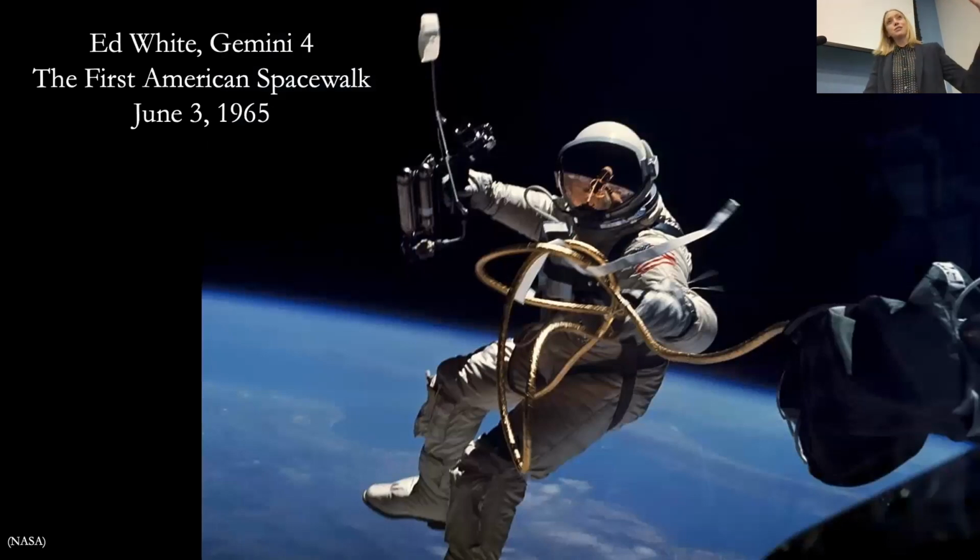And then in addition to building all this new hardware, we had to also build up our expertise when it came to rendezvous and docking and spacewalks and long duration spaceflight. So there was Project Gemini, which is really essential to learning how to live and work in space. The longest mission there was 2 weeks long, which was basically the length of the longest Apollo mission. And so this was another important component of preparing for sending humans to the moon.